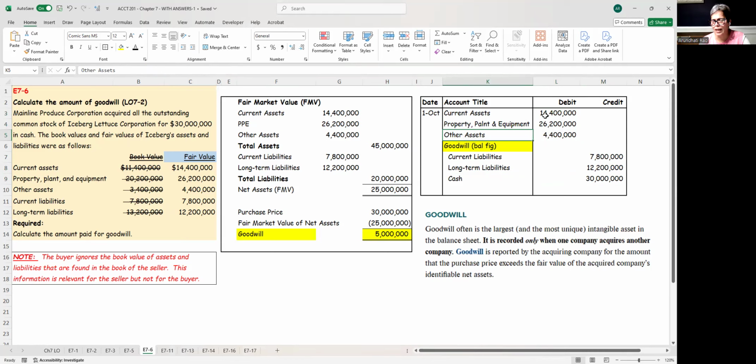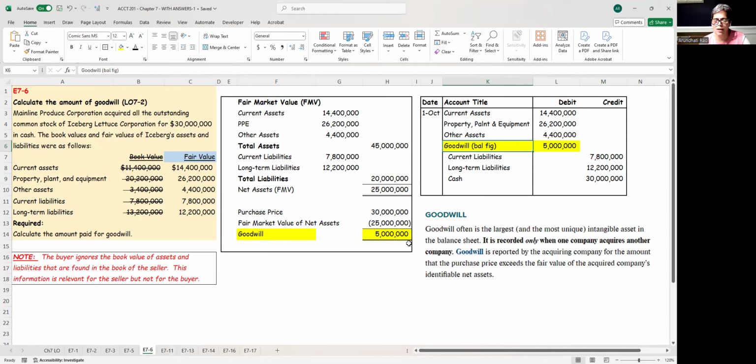Now, if you take total debits minus total credits, the difference between the two, you will come up with that same number, $5 million. So whether you work through the exercise this way or you just put all of it in the journal entry, this number, goodwill, is a plugged number, $5 million. I know how much cash I paid. List all the assets you acquired and all the liabilities you assumed. Those you bring in at fair market value. And then you say we have goodwill of $5 million.